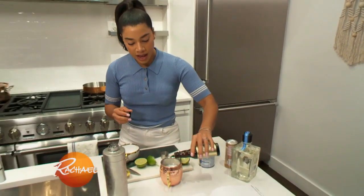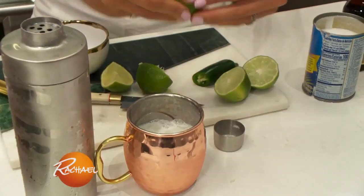I'm just gonna add like a dash or 2 of bitters and some lime for garnish.